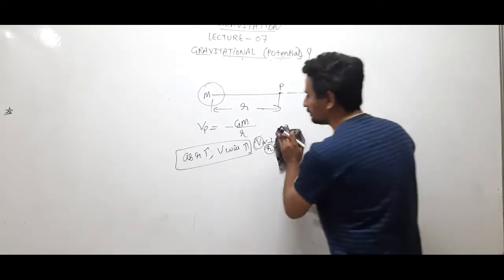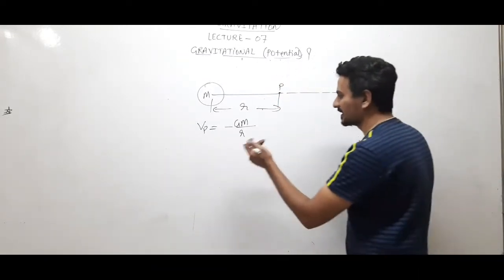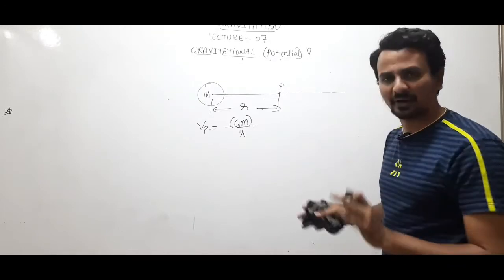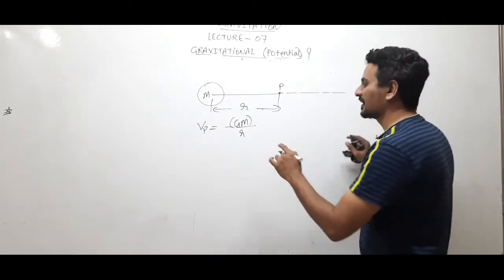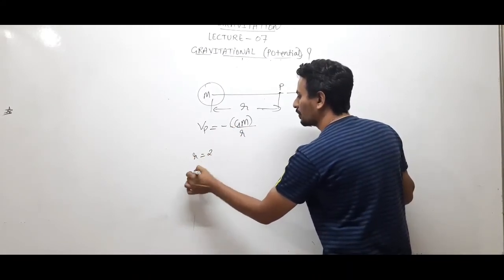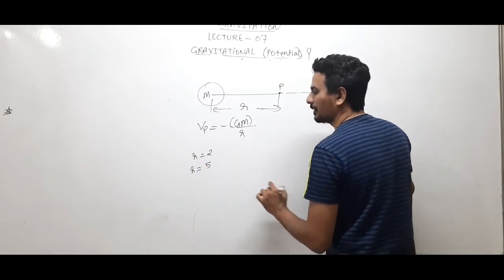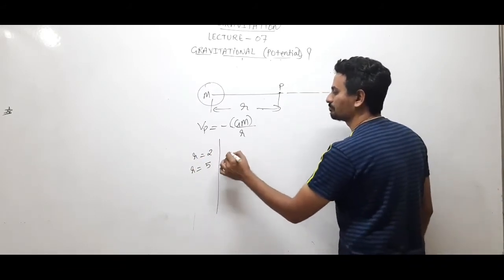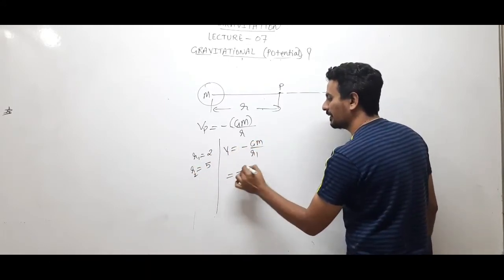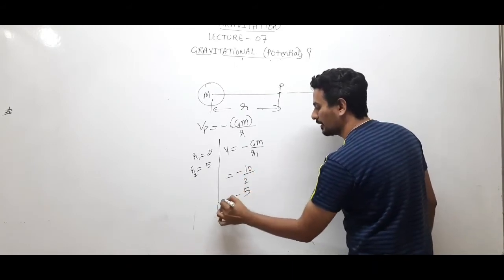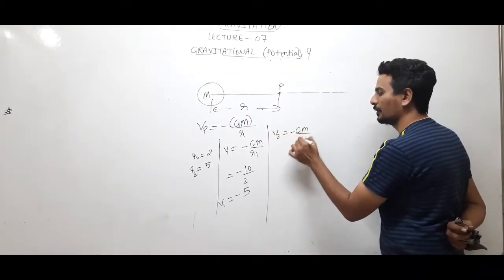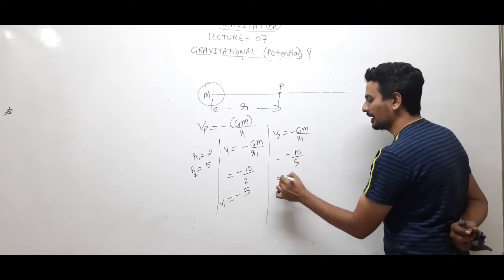See, let us say that this is just an example. Let us say that numerator GM is having a value 10. Just to make you understand, I know that GM does not have the value 10, but suppose we say GM is 10. Once I am taking R as 2, then I am taking R as 5. This is R1, this is R2. Potential V1 is minus GM by R1. What is GM? 10, so it is minus 10 by 2. So it is minus 5. Now, I am taking R2 equals 5. V2 equals minus GM by R2. So it is minus 10 by 5, minus 2.